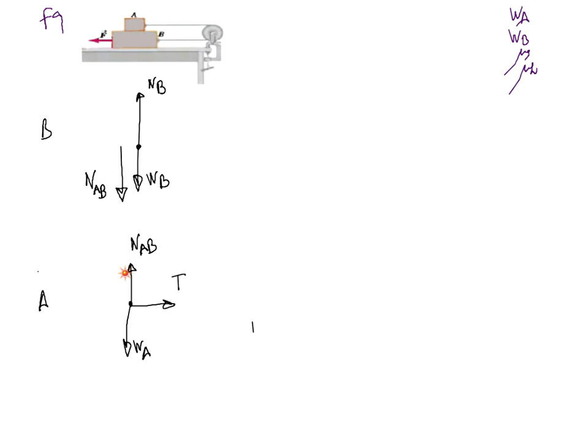Perfect. And Kay, the other reason why you don't want to put weight of A is because, remember, this is object B. What did we say about weight? The weight showing up in a free body diagram of a particular system can only be the weight of that system. So the weight of A should never show up in a free body diagram of B. Never, ever, ever. So just from that perspective, we know we cannot put the weight of A.